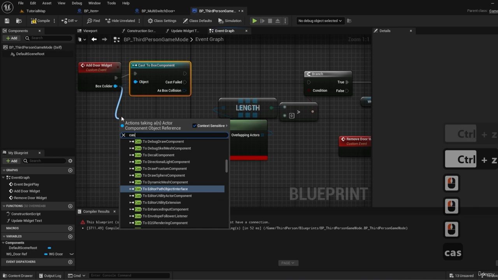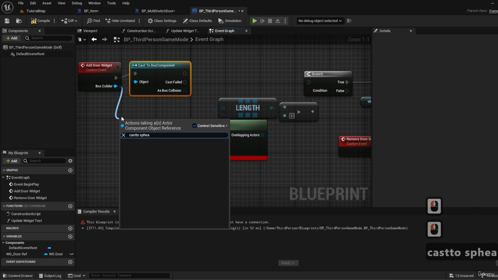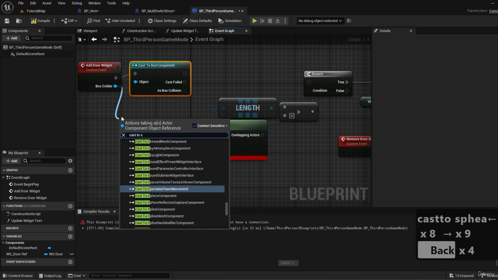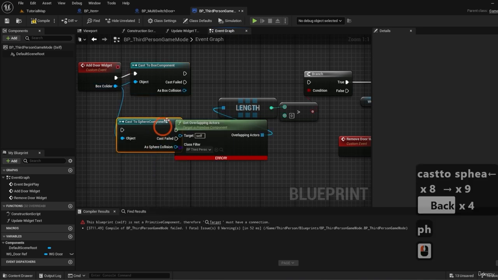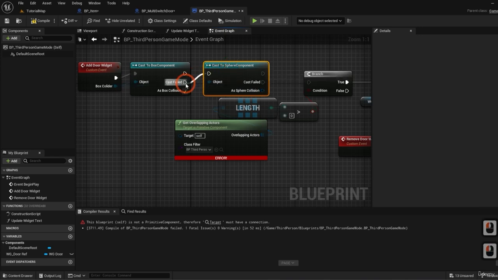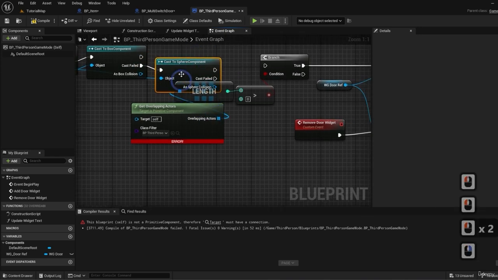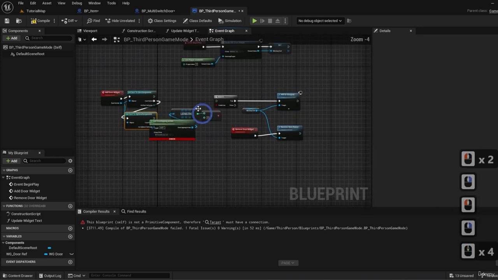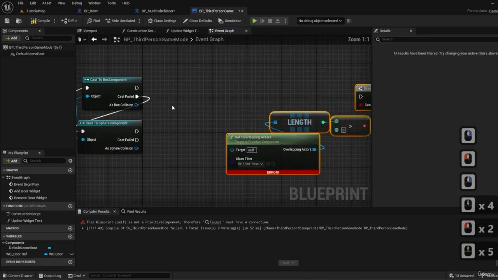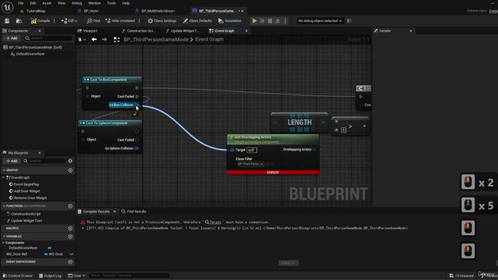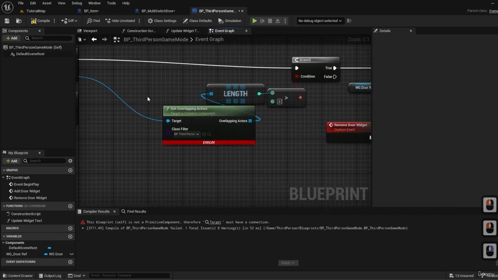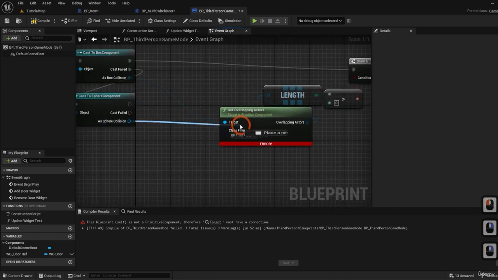And then I'm gonna cast to sphere component. I'm gonna bring it under it. So if it is this, we're gonna do this.